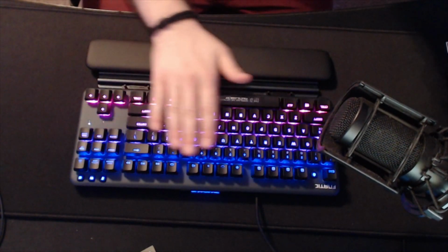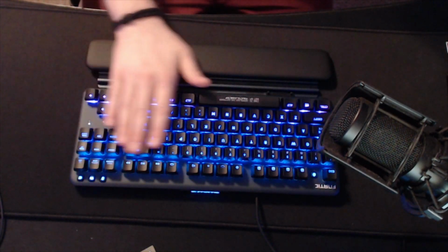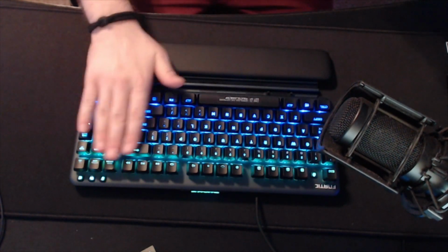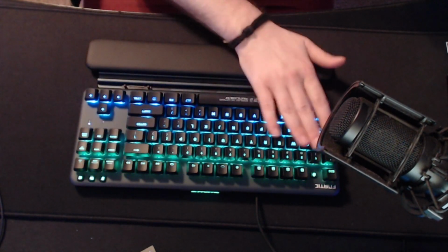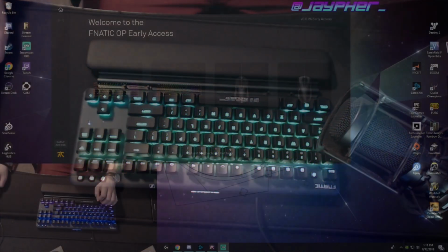And running my hand across it, it feels really nice. Doesn't feel like the keycaps are wobbly in any way. They're nice and steady. They're not sharp either. So overall, I'm very satisfied with the sound and the make of the switches on this board.